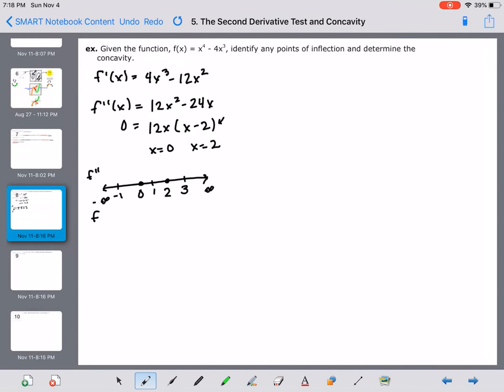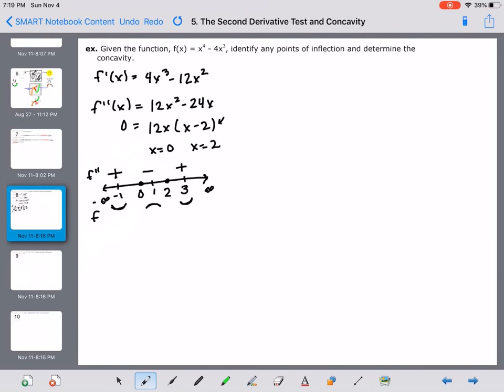And again, I always plug into the factored form, which is that form right there. So if I take a -1 and plug it in for 12x, I'm going to get a negative value. And if I plug it in for x minus 2, I'm also going to get a negative value. So a negative times a negative will give me a positive. If I take 1 and plug it in, I wind up getting a negative. And if I take a 3 and plug it in, I wind up getting a positive. Which means I have something that's concave up, that makes me happy. Positive people make me happy. Negative people make me sad. So concave up, then concave down, and then concave up again.